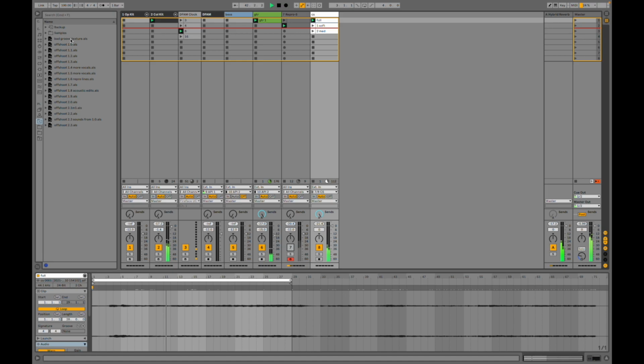And judging by this naming convention, I think I started a song and then maybe found out it could go another way and named it Offshoot, which is what the song is called. But this was a long time ago. I don't remember what I was thinking. So let's move on to 1.0.